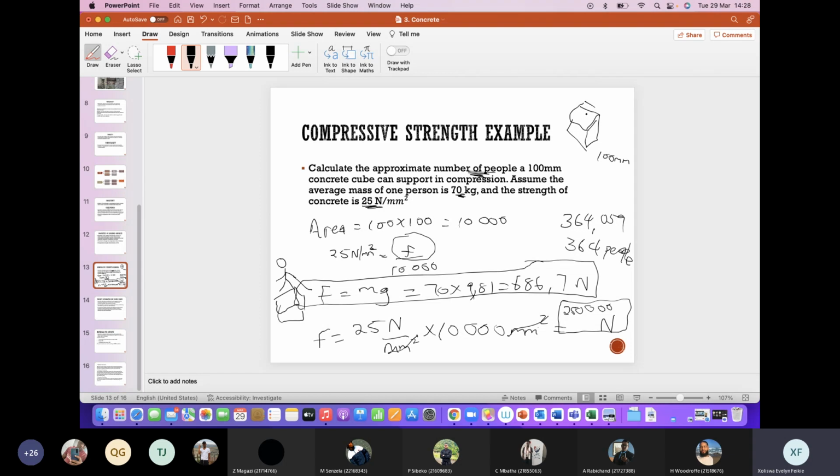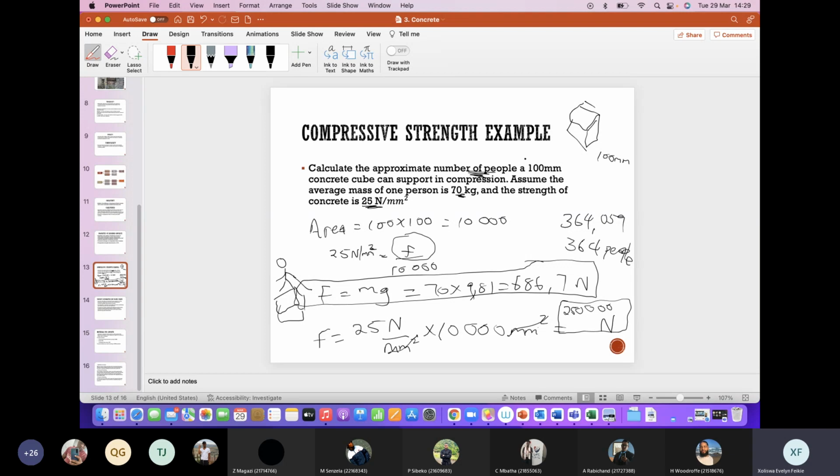When you get a question, don't be quick to say, "But you did not teach us that." This is something that is your knowledge, what we just learned in terms of compressive strength, and applying it, trying to think, will this make sense or not? Because the other thing you may ask yourself is, but wait, how is this even possible? Because in principle, 364 people will never, ever stand on top of a 100mm cube, right? They will not be able to fit on that cube.